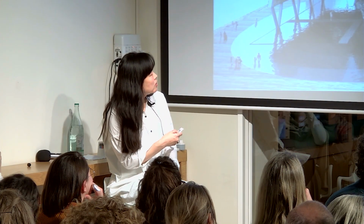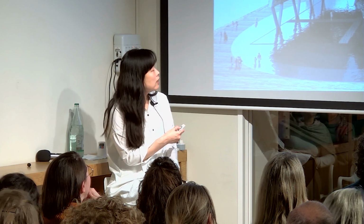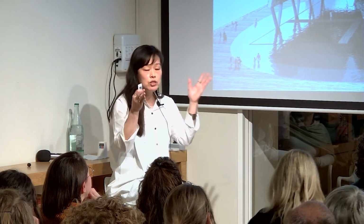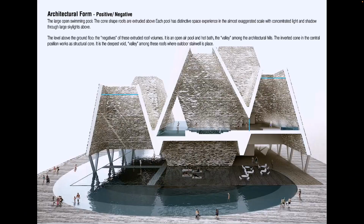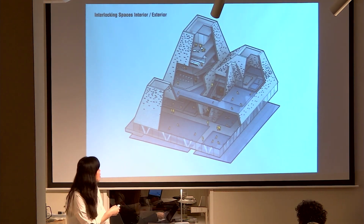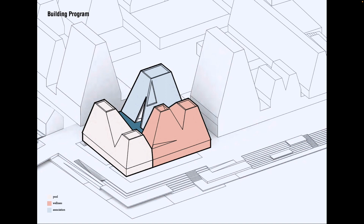So we make this perforation aspect, this negative, positive configuration, and it has the opportunity to play with an external body pool, a water swimming experience in between this shallow roofscape. So there are a lot of integrations that happen outside, inside, inside, outside again. So it's something in between. These are exterior roof pools that connect one swim hole to another.